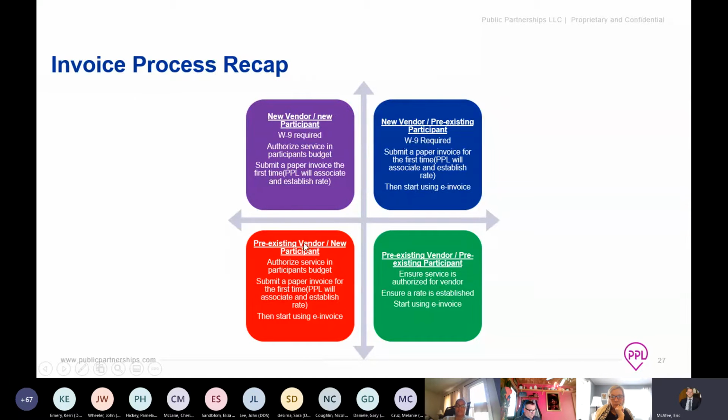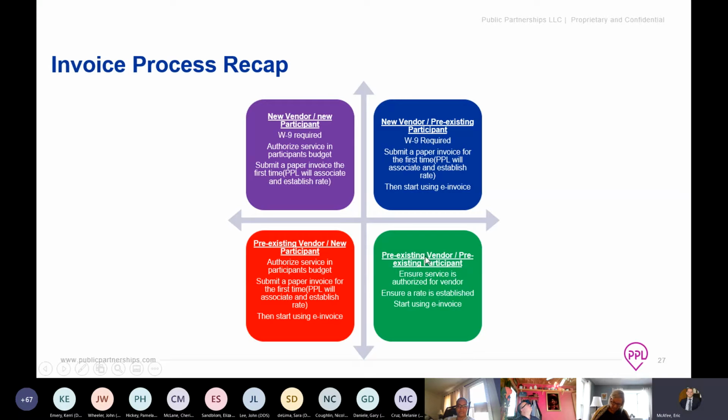You search in Portal and you're searching for the Home Depot or Lowe's that's closest to her location. You find that the Home Depot in Tewksbury already exists in our system. They've already sent in a W-9. That's great. You can bypass creating the profile. You can bypass sending in the W-9. However, since it's a new relationship, Sally has not received a good on behalf of Home Depot Tewksbury. You still need to submit that paper invoice for the first time.